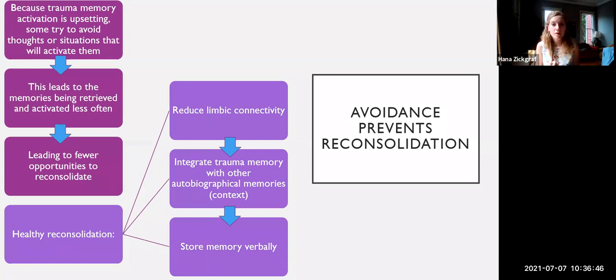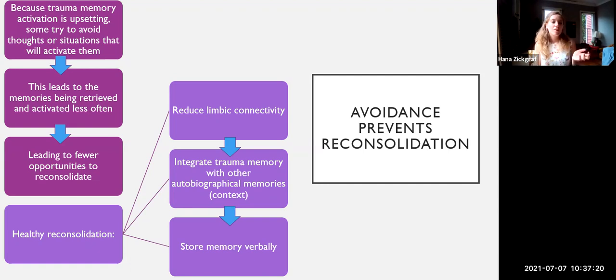Naturally, some people try to avoid anything that will reactivate that memory. When they're relatively successful, this actually leads to the memories being retrieved and reactivated less often, and also only being retrieved and reactivated involuntarily, non-consensually, in a way that the person didn't plan and prepare for. So this leads to fewer opportunities to reconsolidate because the memory is being retrieved less often, and also for memory reconsolidation to only pile on the trauma and distress.